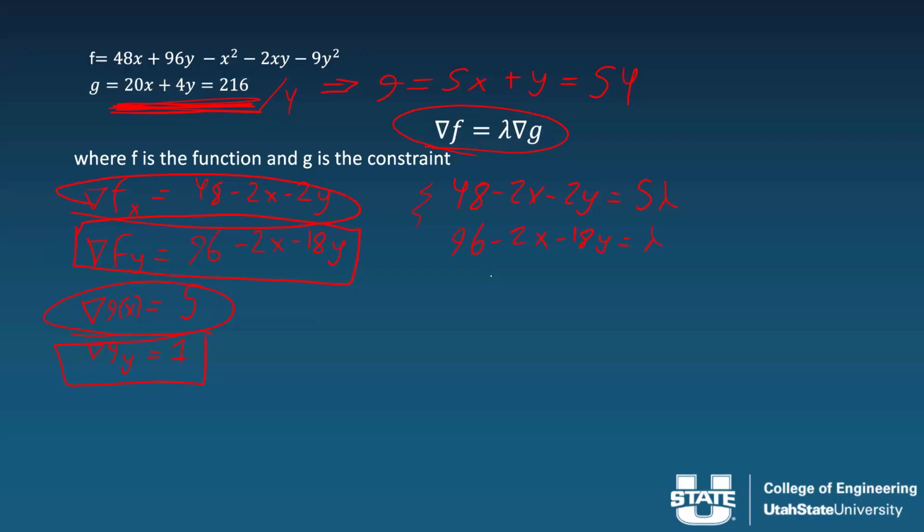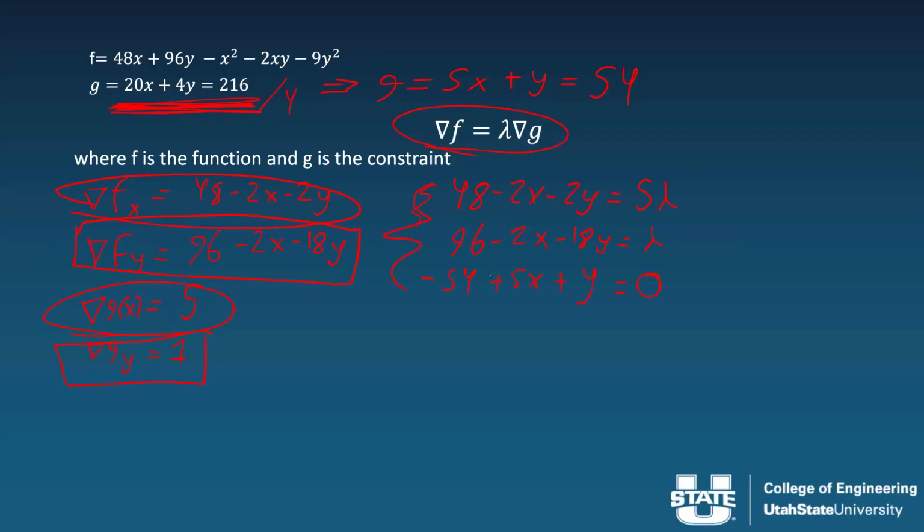So we're going to add our constraint function. I'm going to subtract this 54 over to the other side and set this equal to 0. So it's going to be negative 54 plus 5x plus y. So there we are. Any questions up to that point? Everybody see where we get the three equations from? We all good? Cool. Now it's just solving a system of equations. We love it. What do you guys want to do first? What do you think would be the best thing to do?